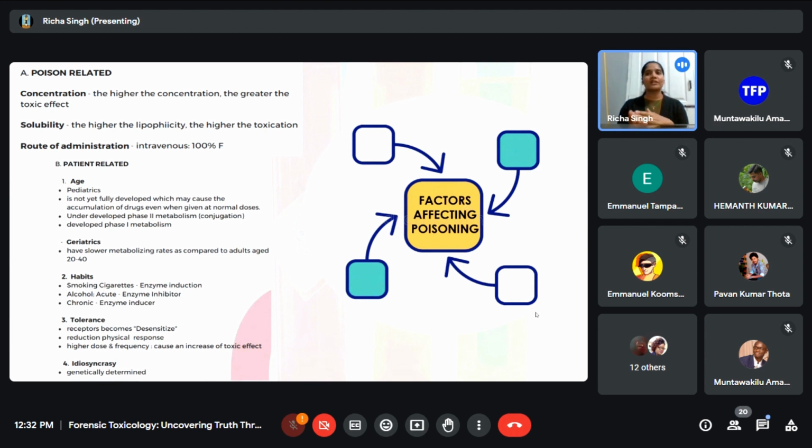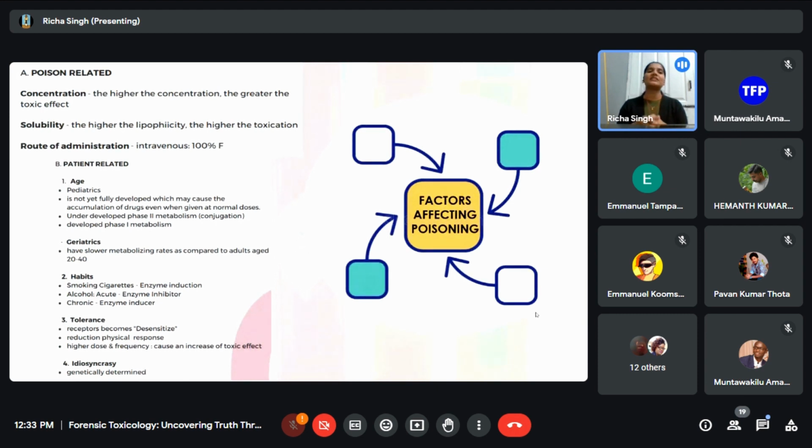If a person is an alcohol drinker, they keep consuming alcohol for a longer period of time, and then they start gaining tolerance, and they have to consume a whole lot of alcohol to get the normal level of high or the kick that they want. The very same way with poison also: if the person is continuously consuming, let's say, opium products or any cannabis product in smaller doses, their body becomes tolerant to those poisons, and when they need a higher kick, they have to increase the dose of those things.